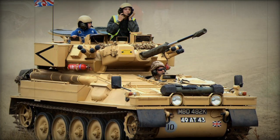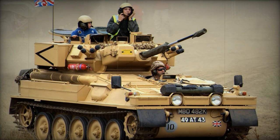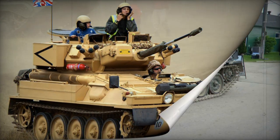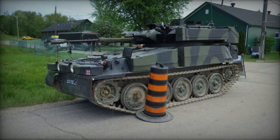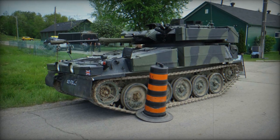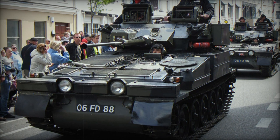The Alvis FV107 Scimitar is a light armored reconnaissance platform primarily in service with the British Army. The vehicle is part of the successful line of CVR-T, combat vehicle reconnaissance, tracked, family produced by Alvis for the British military and was designed specifically to replace the aging series of Saladin armored scout cars then in service.